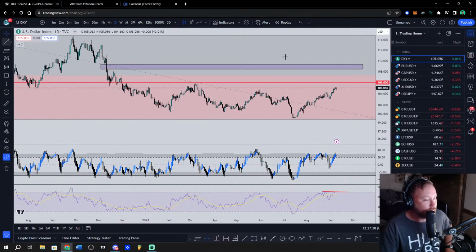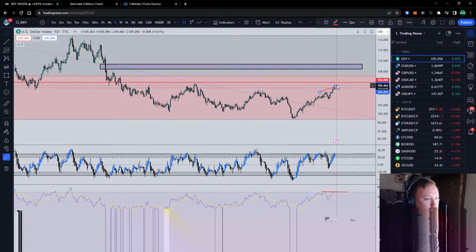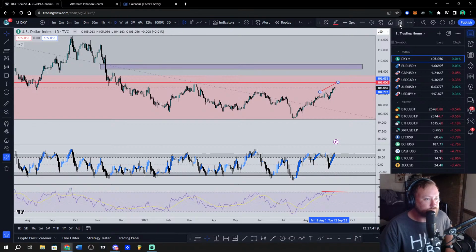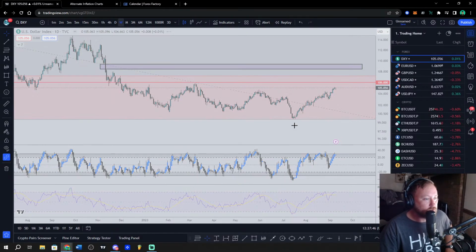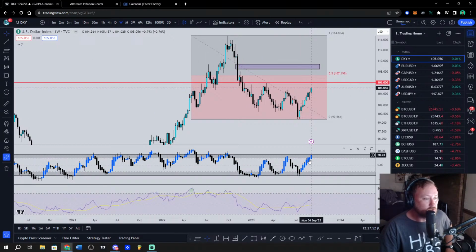Kind of running a little flat on the RSI while this is running up. What is that? That is bearish divergence on the daily. We can zoom out to the weekly. And it's getting up there on the Harsi, on the Heikin-Ashi RSI. It's getting up there on the strength. And we have had 1, 2, 3, 4, 5, 6, 7, 8 straight candles.